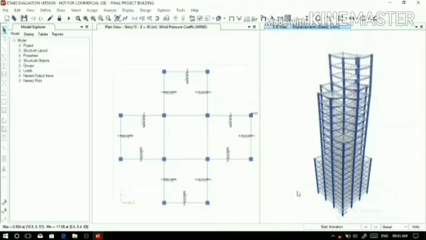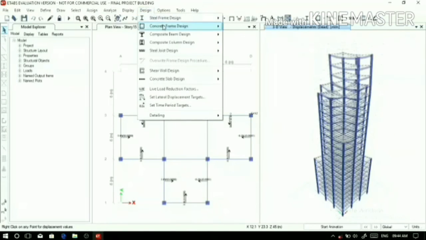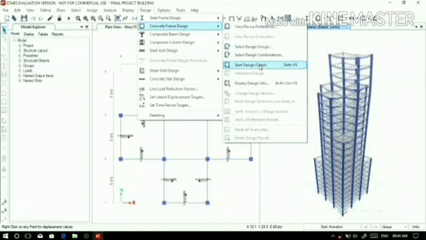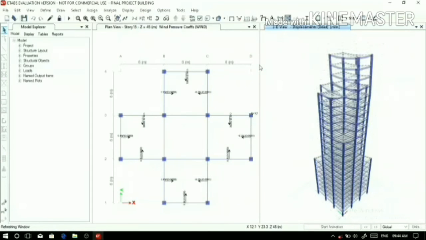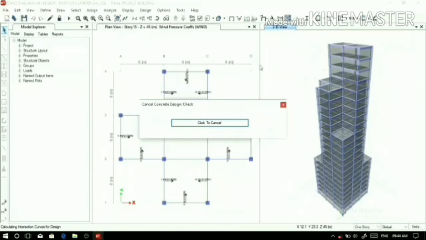The displacement will be done. In 3D view you will see it. Then go to design menu, concrete frame design, start design and check. It will take some time.